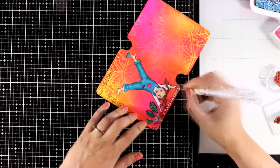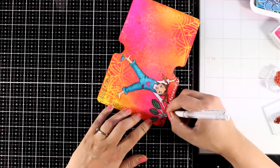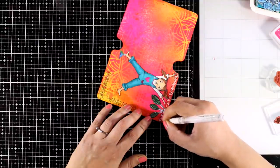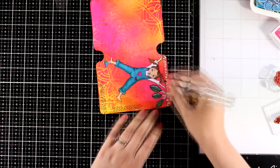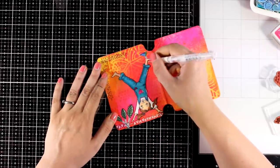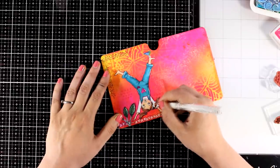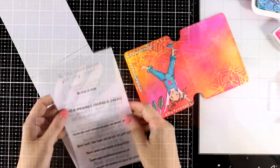From the doodle stamp set, this is probably my favorite of all the doodles, the row of those hearts. I keep using it again and again. And if you don't have this stamp set yet, I strongly suggest you grab it. It's absolutely amazing. It has tons of doodle designs that you will be grabbing again and again for your mixed media projects. So just like always, I'm adding my highlights here and there, again completely randomly. I absolutely love the whimsical look that it gives on my pages.